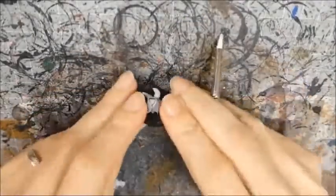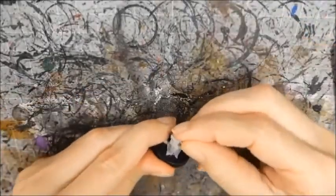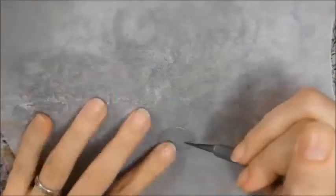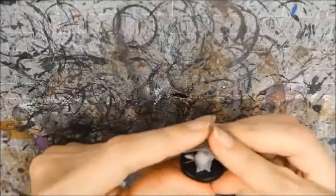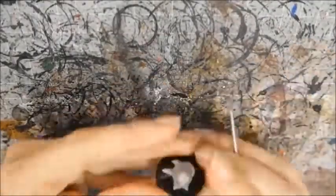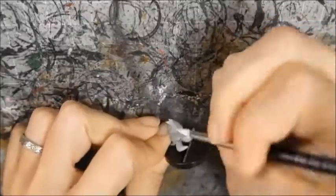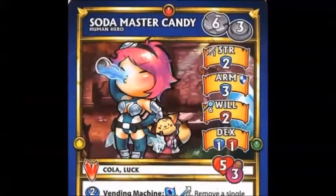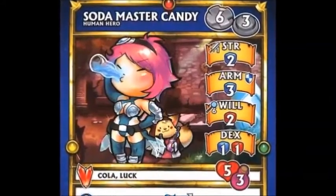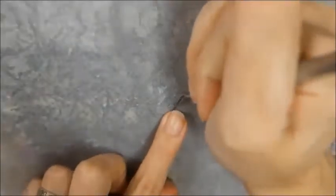I wrapped the torso in putty using a soft-tipped tool to mix some folds. I removed Kola's ears before attaching his head and prepared more cloth as before, wrapping it around his head. My camera ran out of batteries at this point so I decided to fix the hood later — this proved much harder to do with the rest of the hood already dry, but I tried to give it some folds. In the card art Kola was holding many bottles, but I wanted him to be holding a bottle cap. I pressed flat a circular section of putty and pinched out some indentations around the outside.